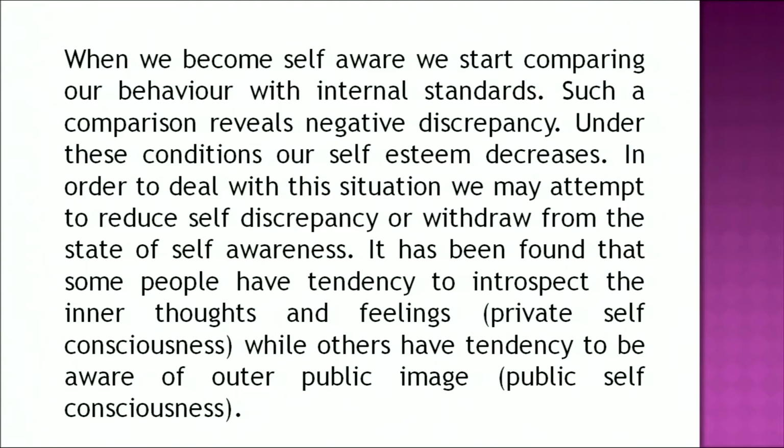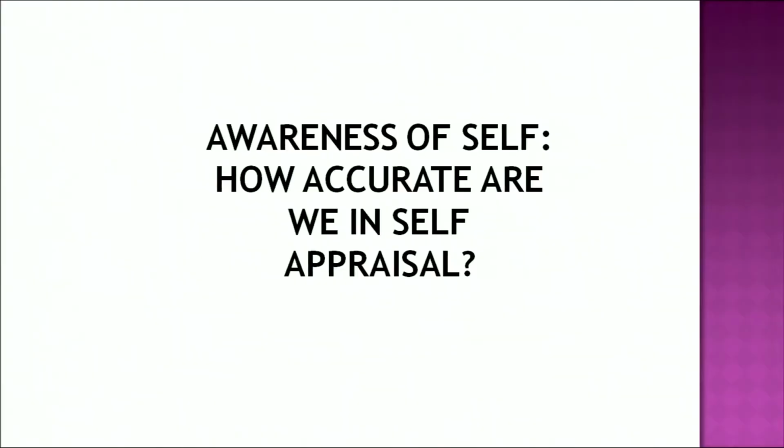It has been found that some people have a tendency to introspect the inner thoughts and the feelings, which is private self-consciousness, while others have the tendency to be aware of the outer public image, which is the public self-consciousness. So, this is self-consciousness. So, this was about the different aspects of self. Now comes the awareness of self.